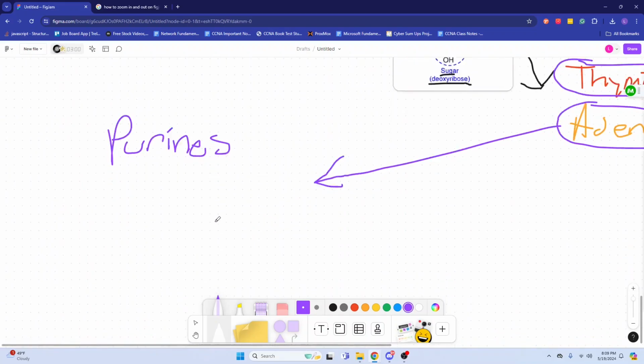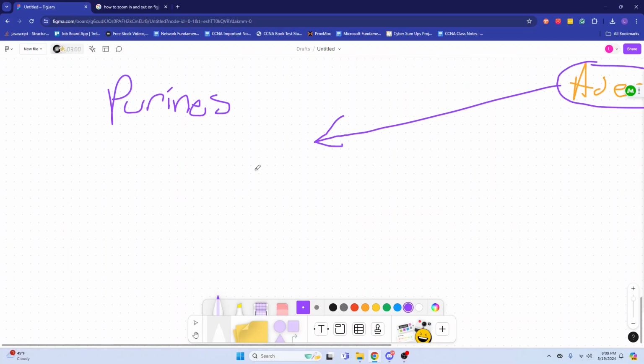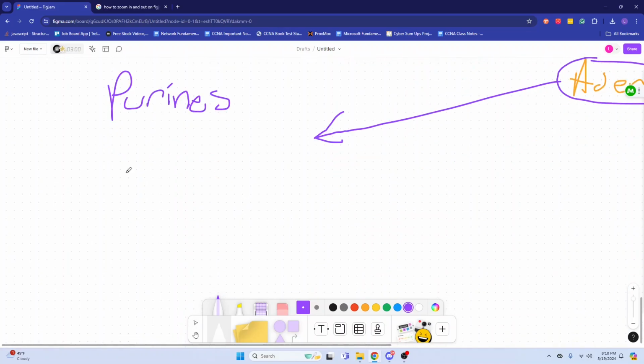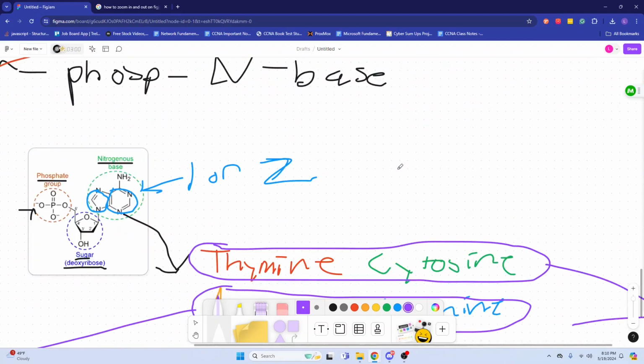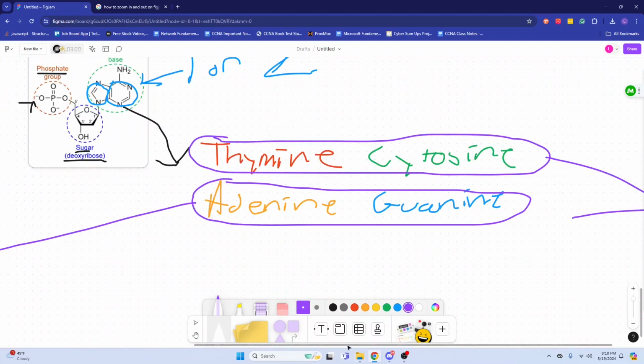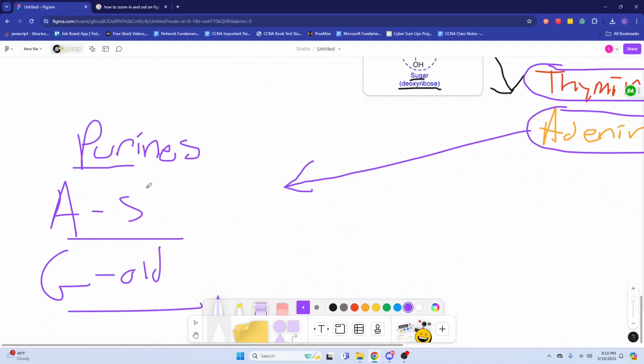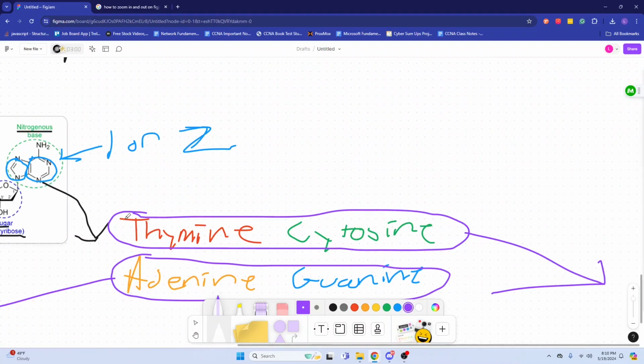She gives a really good example in the lecture that I think is brilliant. It's a little trick to remember this. Again, we have adenine and guanine, and the way that she says it is: purines, pure as gold. This works. All you need to memorize is that you need to know all four of these, and you need to know that adenine and guanine go with the purines.